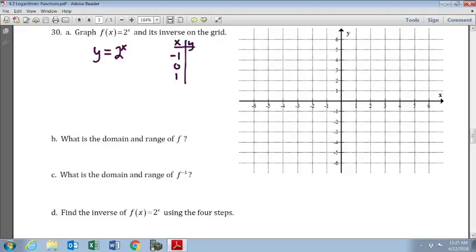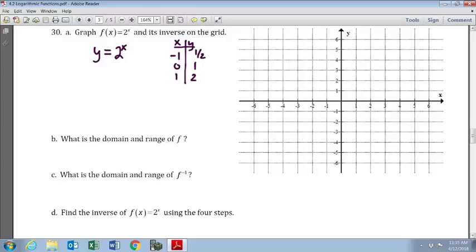And when we make our table, we're going to let x be negative 1, 0, and 1. Remember, we said 2 to the 0 power is 1. The point 0, 1 is like our key point for this type of function. And then we want a point on either side of that. So we choose x to be negative 1, 0, and 1. So 2 to the 0 power is 1. 2 to the first power, if we plug in 1 for x, y will equal 2 to the first, which is 2. And 2 to the negative 1 power will be 1 over 2 to the first, or just 1/2.